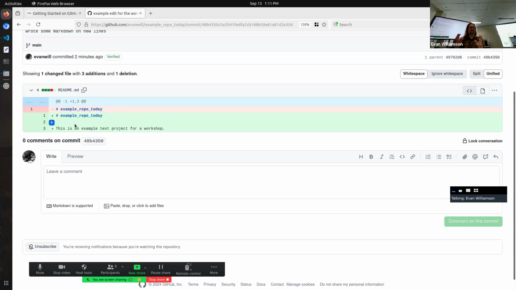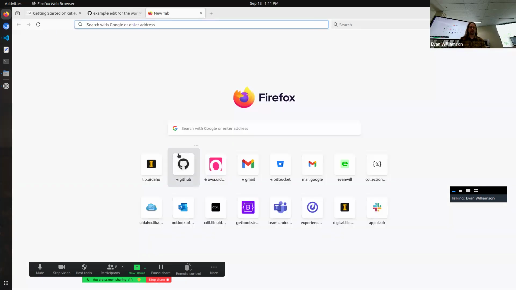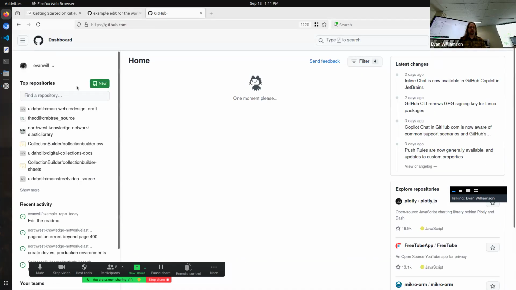So anything that is changed is considered added to. So in this case, it thinks that we deleted a line and then we added 3 new lines. I must have added a space at the end of that title or something. So it thinks that something actually changed there. But we'll be able to see in more complicated examples where changes have happened in a more complicated way. So I can give you some examples here.